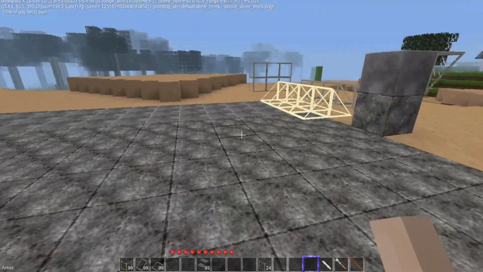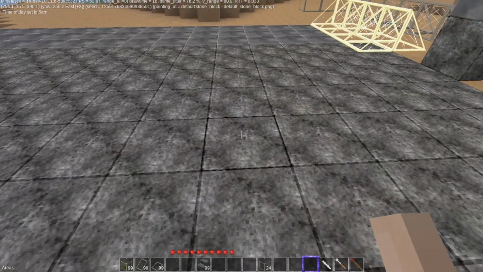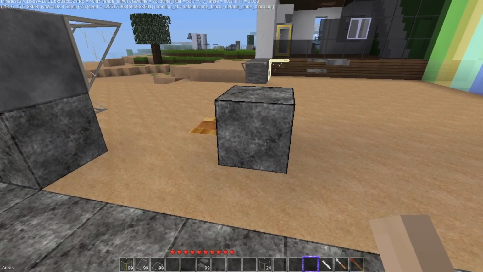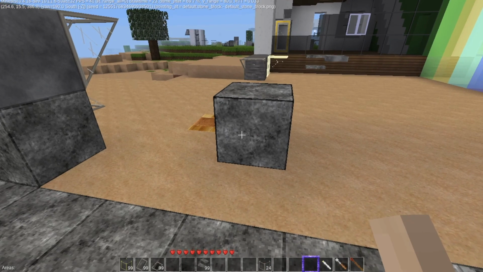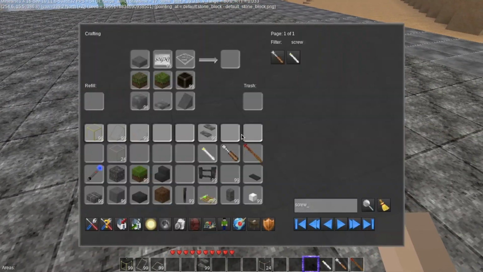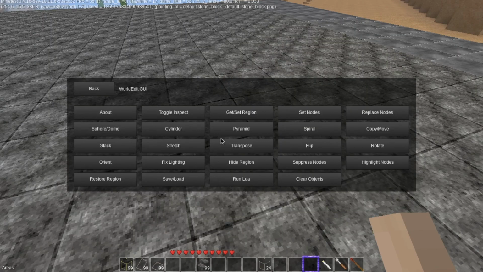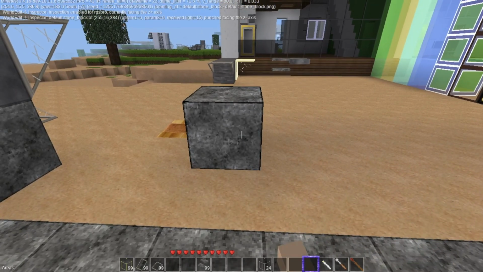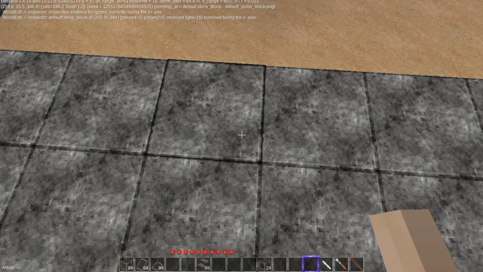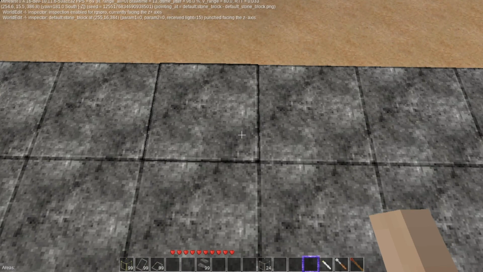I wish I could be more help and tell you the exact answer, but on the WorldEdit part, that's a workaround that I've run into. You have to make sure that you spell the block name exactly for what you're trying to set the nodes as. And there's also another way: you could hit toggle inspect, and when you punch a block, it'll tell you that I just punched default stone block.